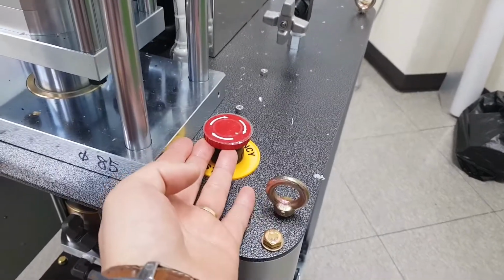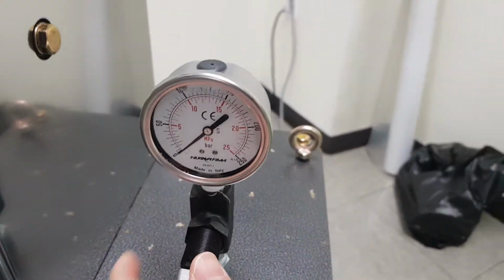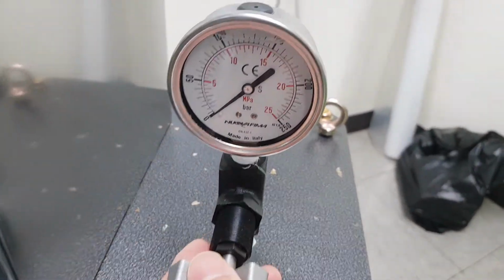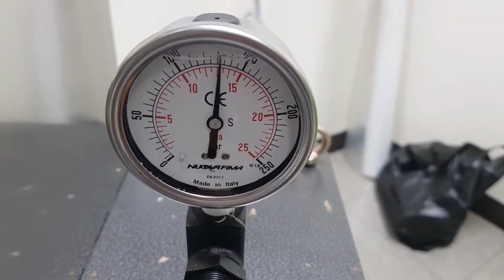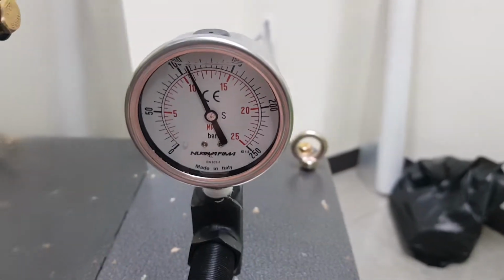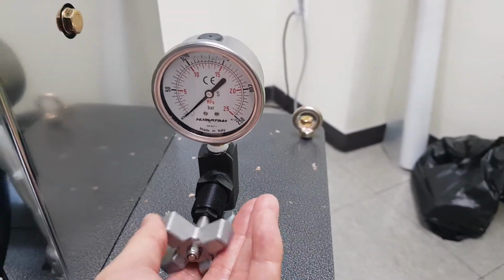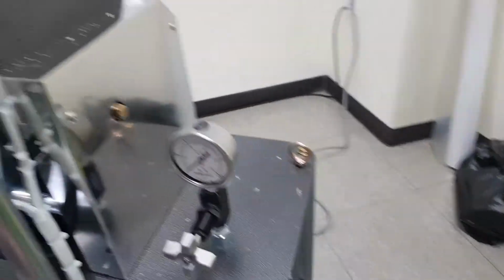And this is the emergency button. If something happens, you push to stop the machine. And this is the pressure gauge. The pressure is 150 kilogram per square centimeter. After you check and set the pressure, you have to close the pressure gauge. Use longer.